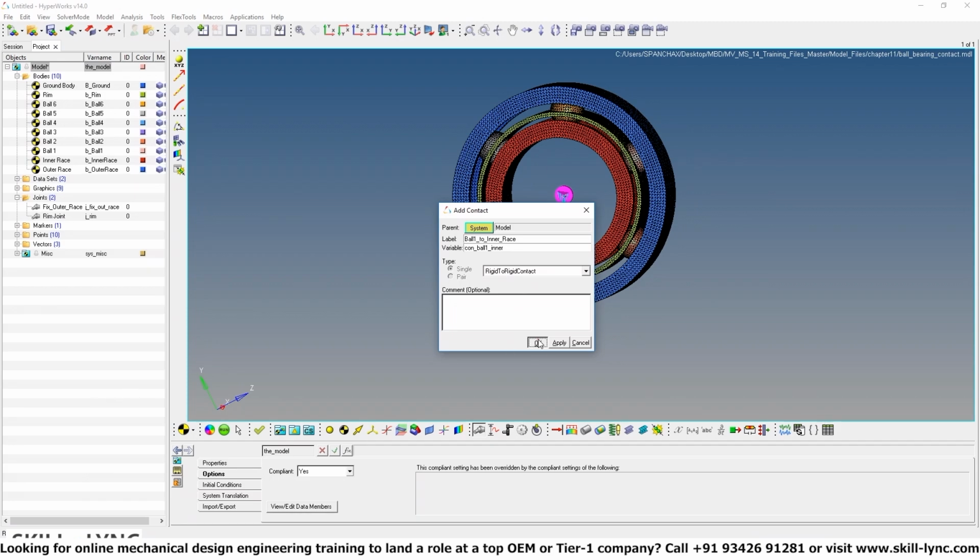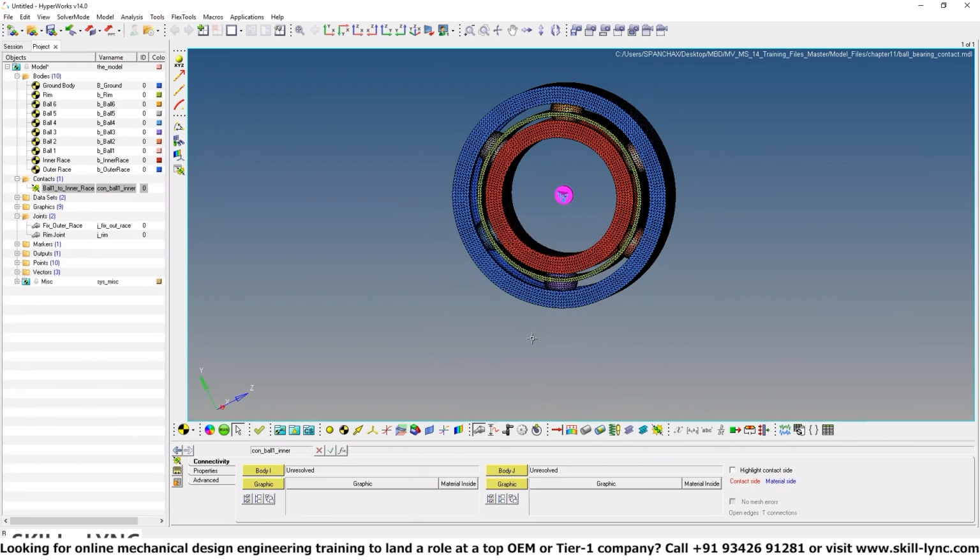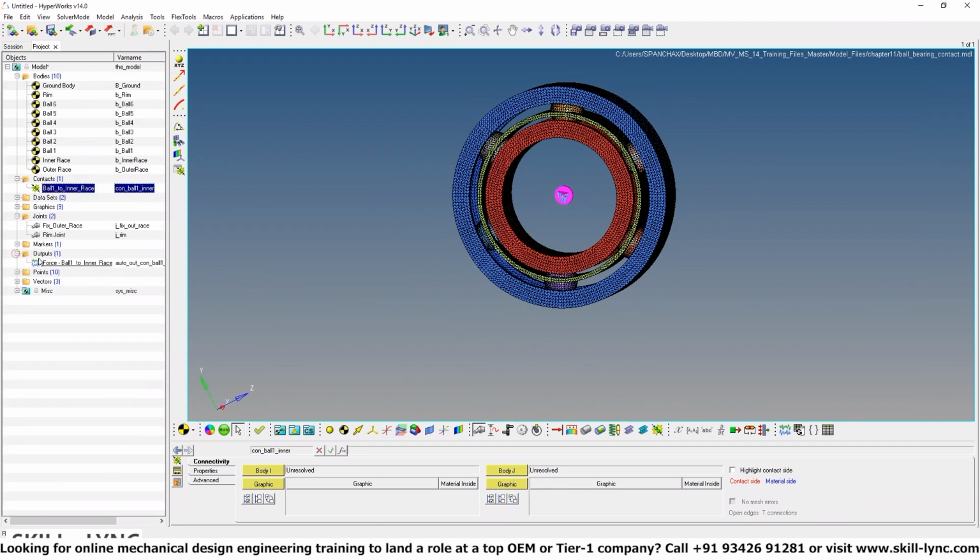Click on OK. Please note that an output is automatically created for each contact entity that we will be creating, so do keep a watch on this as and when I create new contacts.